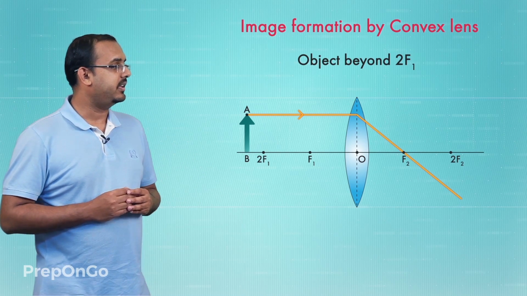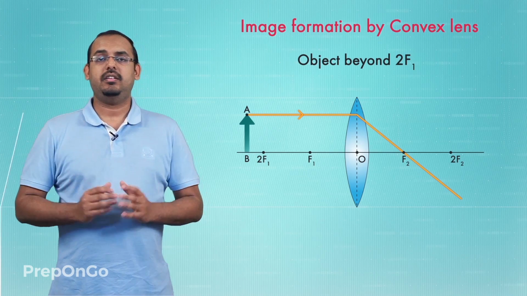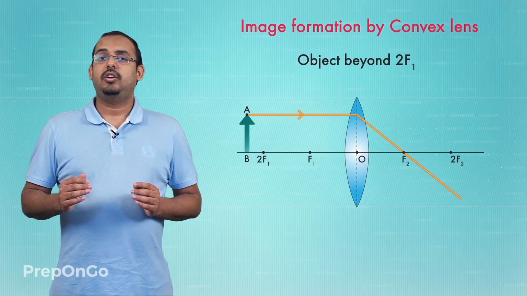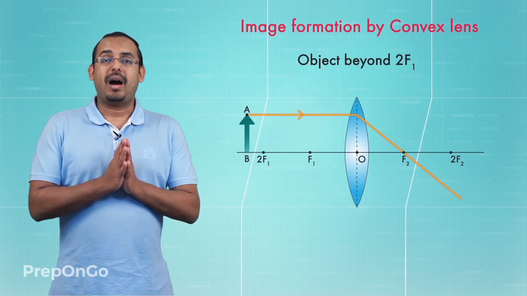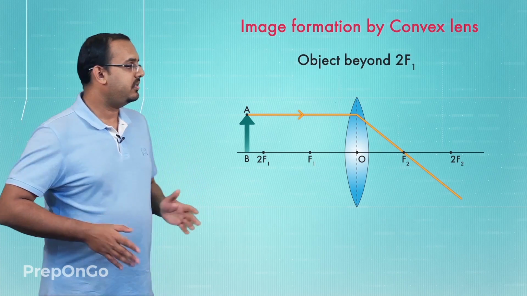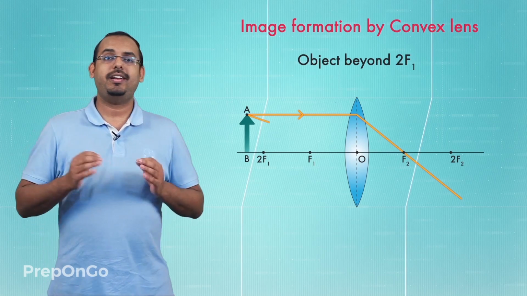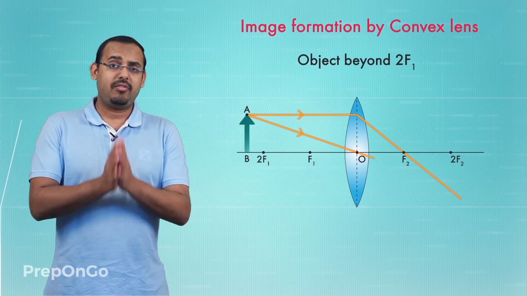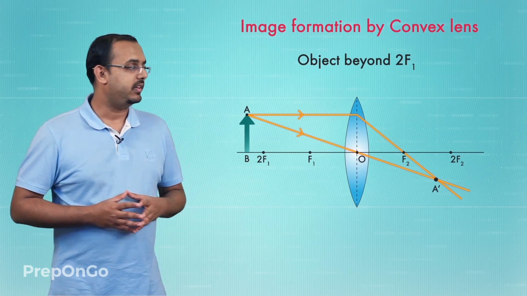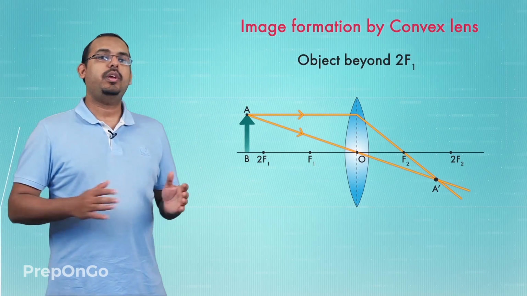So the second special light ray that we'll take in this case is a light ray which is traveling towards the optical center of this convex lens. So we have studied in our previous lectures, right, that any ray which is traveling towards the optical center of a convex lens passes through the convex lens without showing any deviation or any refraction at all. So here we know the behavior of the second special ray as well. So this second special ray that is traveling from the point A on the object towards this convex lens is traveling through the optical center of this convex lens. So here we see that this particular light ray travels through the convex lens without showing any deviation.